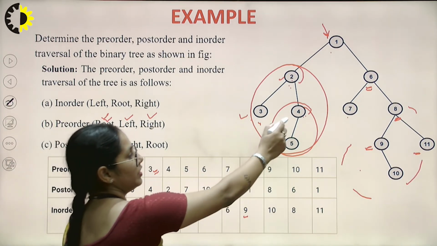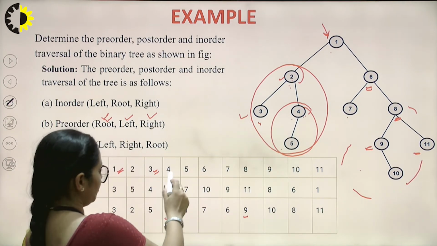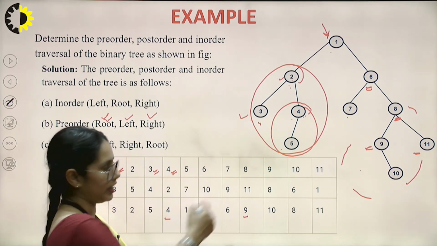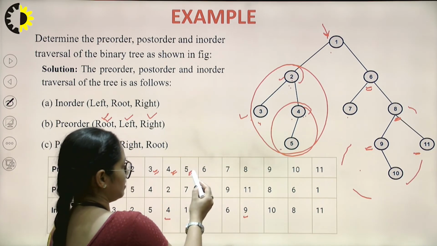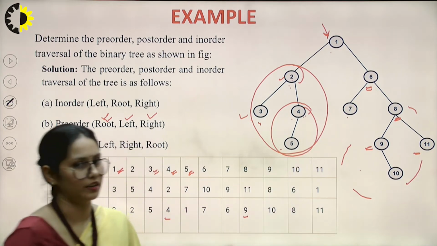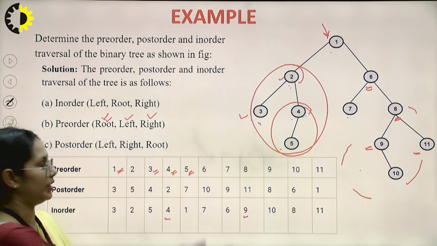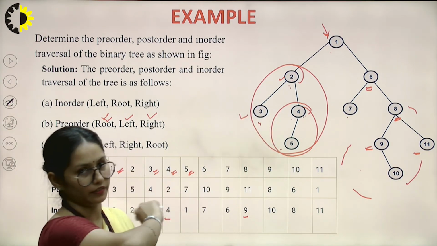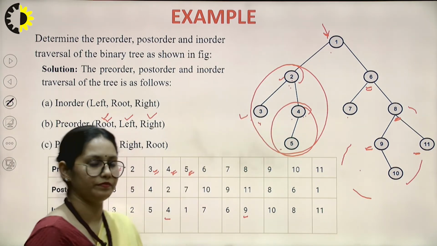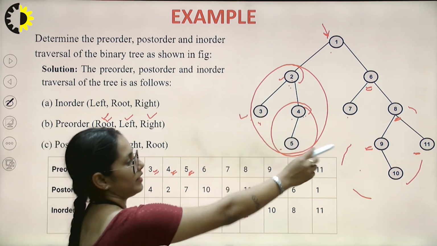So you have to write the root node first, that is 4 first. Then go to the left side, which is 5. 5 has been marked. Go to the right side. There are no nodes on the right side. Then you have to backtrack. So your left subtree has been covered for root node 1. Now I will be switching to the right subtree.